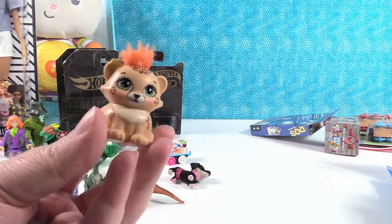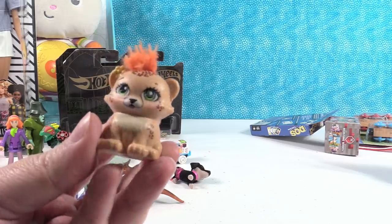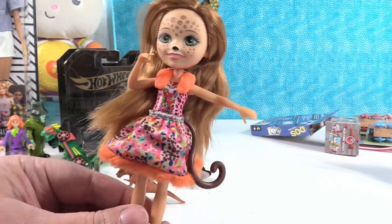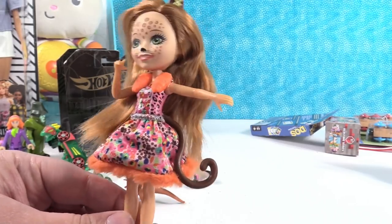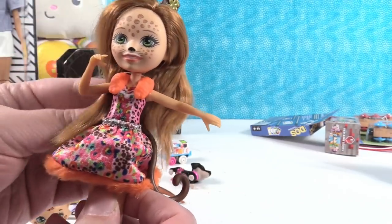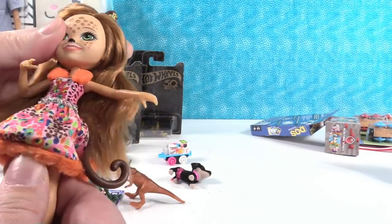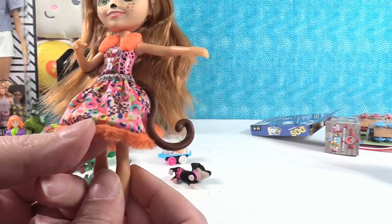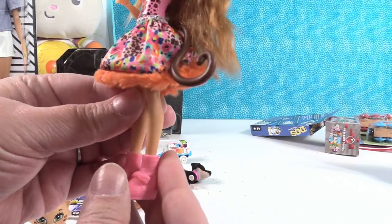Here is our little cheetah friend — this is Quick Quick. I like the little fuzzy hair up here. And here is Cherish Cheetah. It says Cherish can usually be spotted comfortably stretched out in some sunny place enjoying a nap. She has a tail right here, long light brown hair, and little cheetah spots on her face. You can move her arms, legs, and head. She has a cute little fabric skirt with cheetah spots and flowers, and really cute little pink shoes.